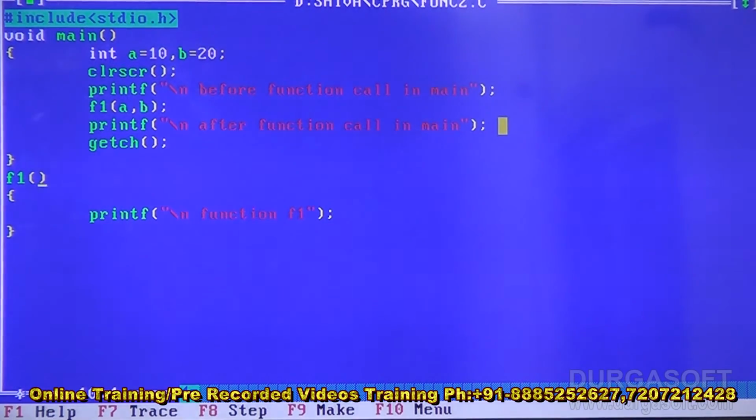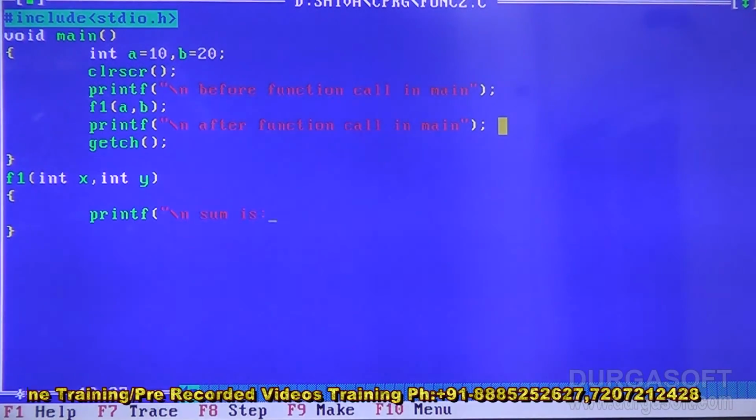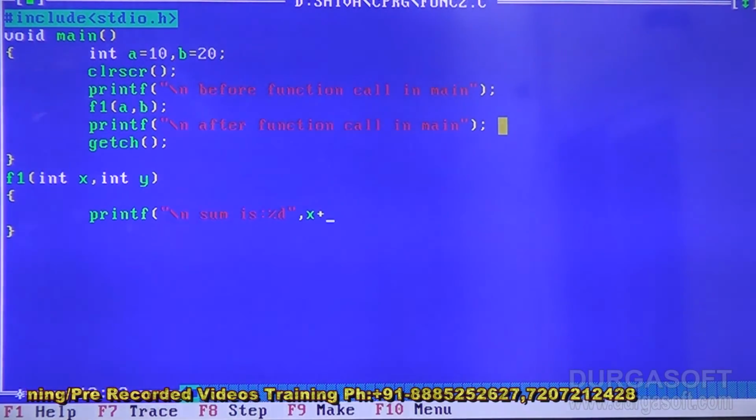Here I will declare 2 variables as I have shown, integer x comma integer y. Just print the sum here: printf sum is %d, x plus y.